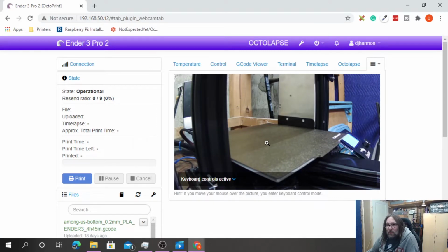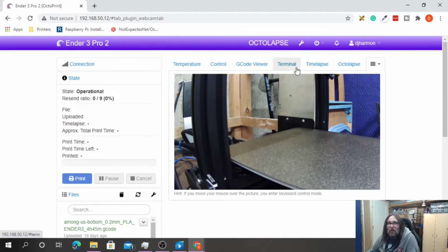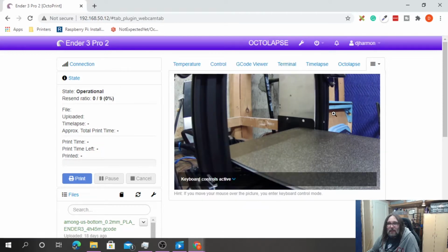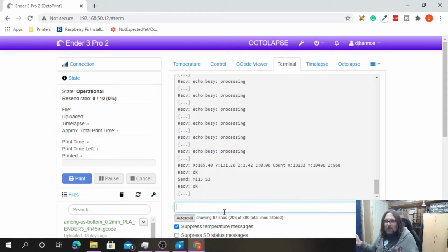My printer will home Y and X first, and then it will come down on center, right in the middle of the bed. Now we already showed how to set all that stuff up, but that is the first step. So the first step is homing the printer and getting that Z right in the middle. Now, once that printer is homed, your console will stop echoing busy and we can move on to the next step. Perfect, we're all homed.